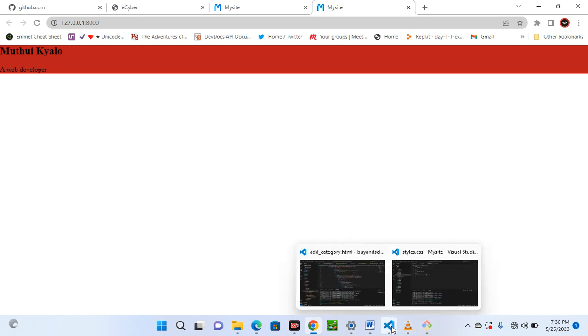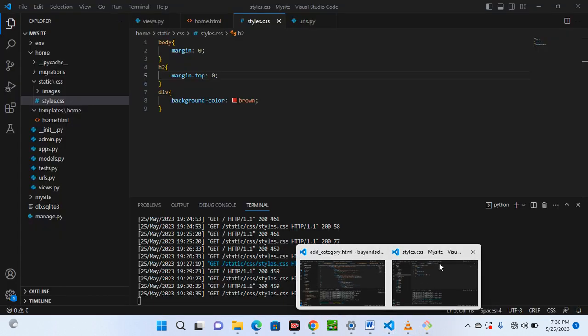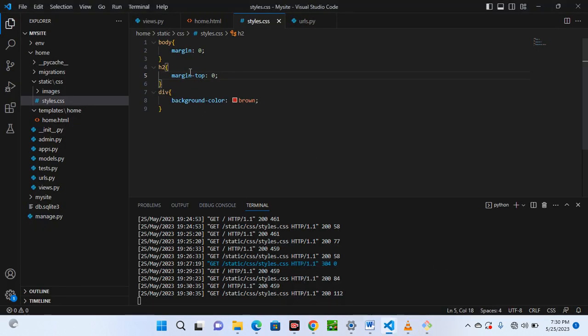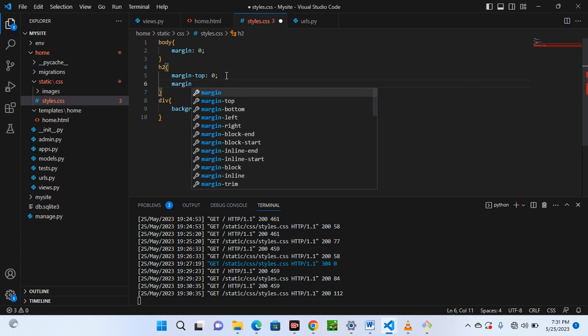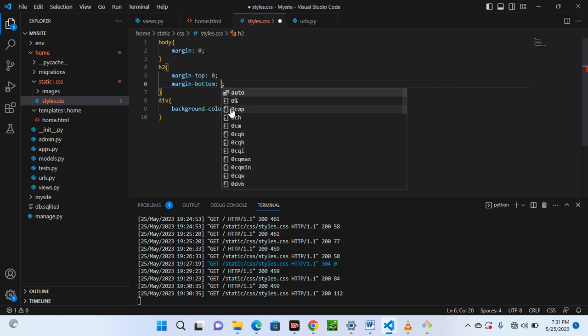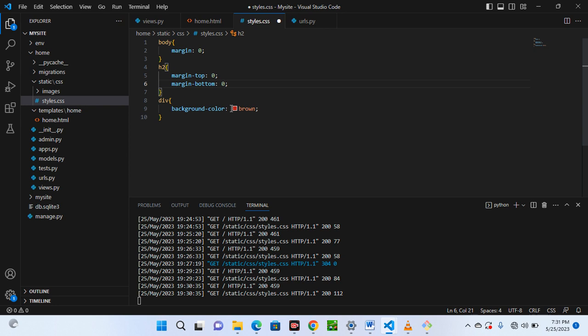Now the other thing that remains is to check if you also want to make the margin bottom 0 like that. See what will happen.